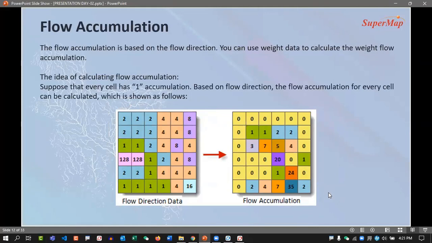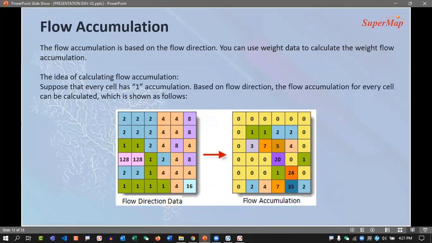Okay, so now we'll go forward to our next tool set, flow accumulation using SuperMap X. So what is flow accumulation actually? The flow accumulation is based on the flow direction.